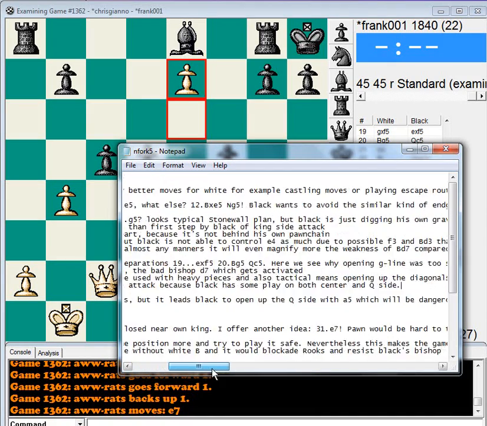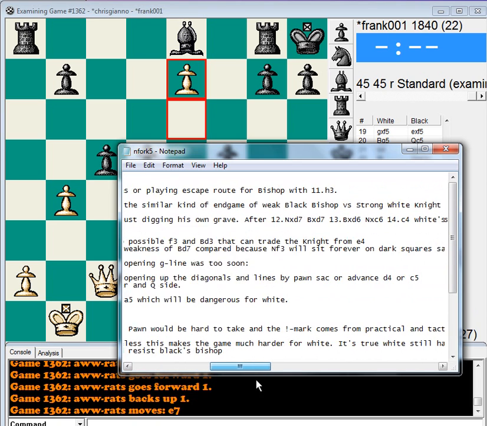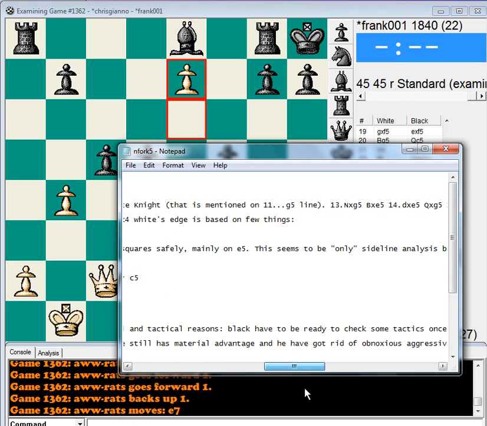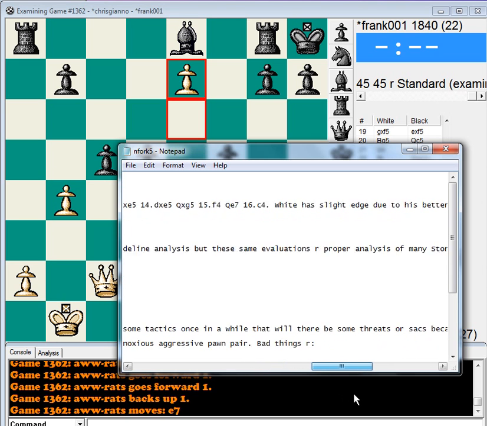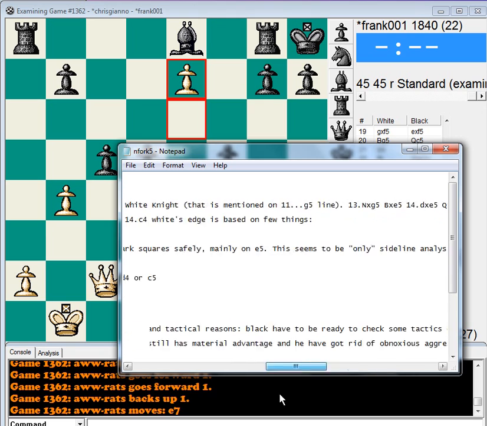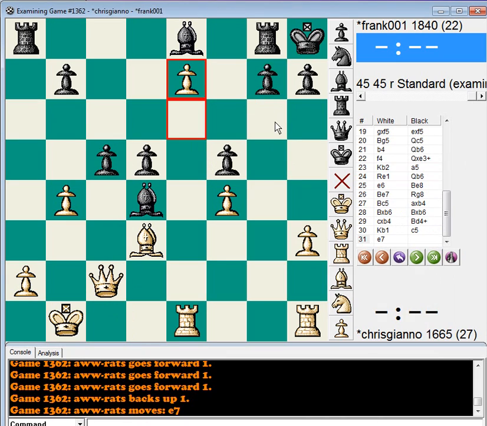"Let's keep this. I offer another E7. Pawn would be hard to take, and the exclam mark comes from practical and tactical reasons. Black has to be ready to check tactics once in a while, that there will be some threats or sacks because of the advanced pawn." Okay, so he's basically saying what I said. There are possibilities here, and it backs up what I said earlier: try not to allow variations that open up lines for your opponents, because it's all the more stuff you have to look at. Now, I imagine Black has resources, but once again, Black is down material.